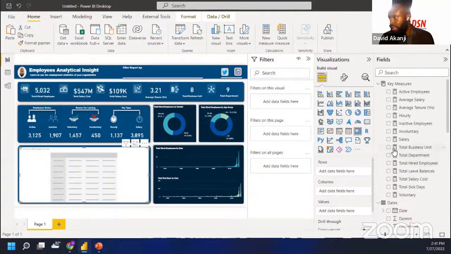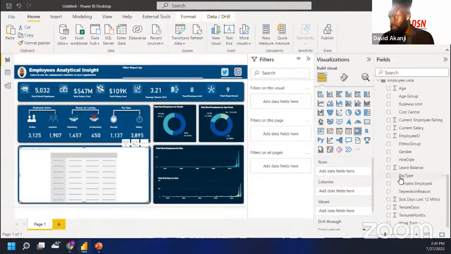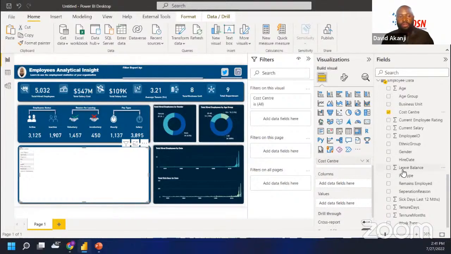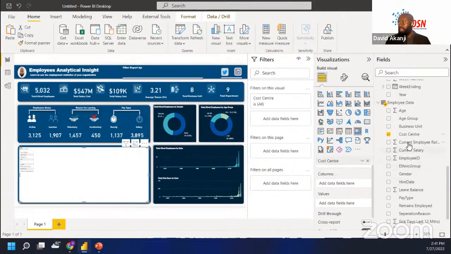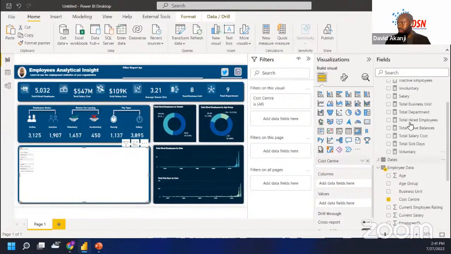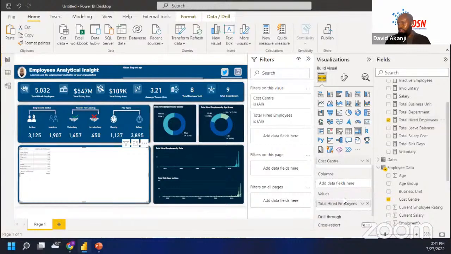So cost center, which is the department, cost center, drop it here. So the next thing, let's drop inside our file, let's drop our total hire. Then active employee.